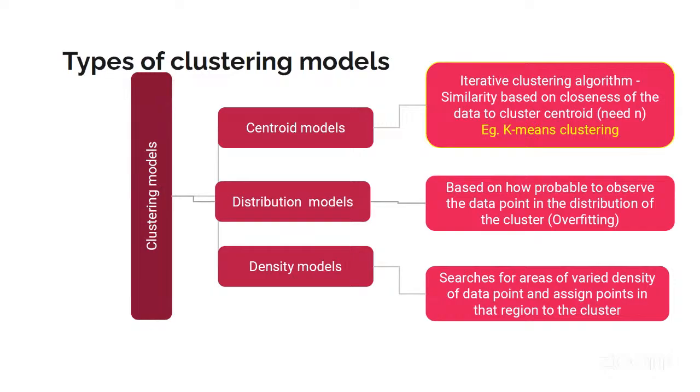And so there are different types of clustering models that you have. One is the centroid model. This is k-means clustering, which we'll be looking at. There are distribution-based models based on probability distribution. Then there are density-based models. Okay. Mostly we'll be focusing on k-means clustering because the other two are slightly more complicated. But maybe in the tutorial, I can show how to do all these three different types of clusterings. Okay.